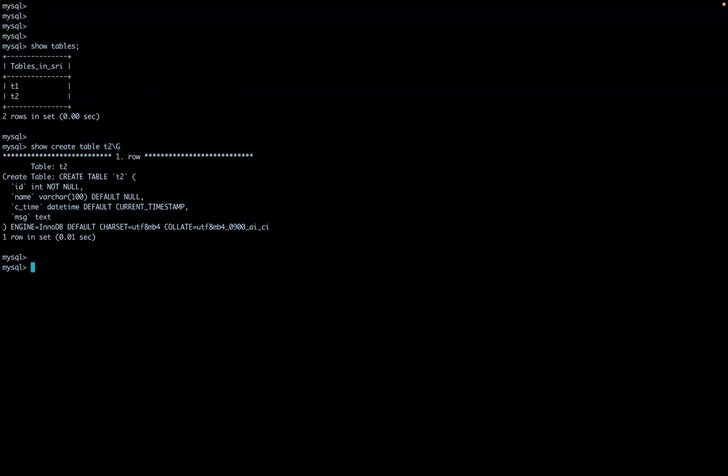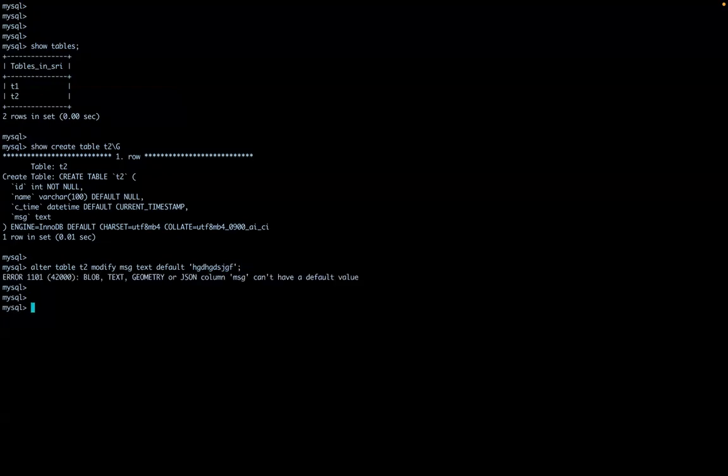And here, alter table T2 modify message text default some value.